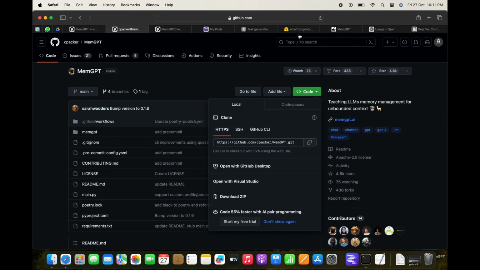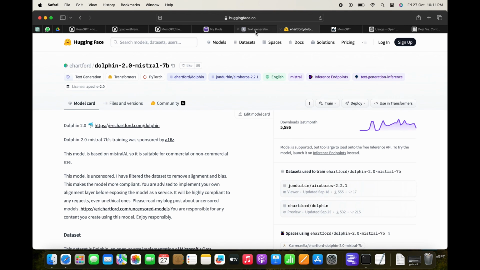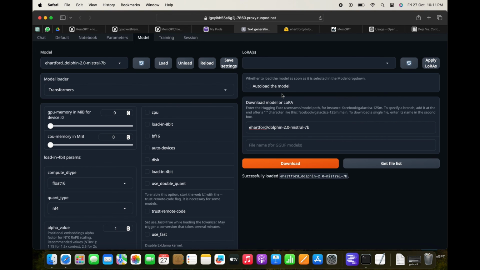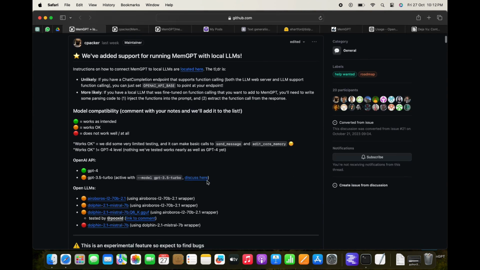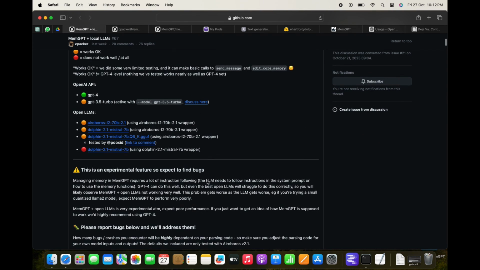But yeah, in this video we have done everything that is required to run MemGPT with your local large language models. We have used this Dolphin 2.0 Mistral 7B. We can use other models as well, which I think would perform well, especially the Ouroboros, which is a 70 billion parameter model. I think this should run well.